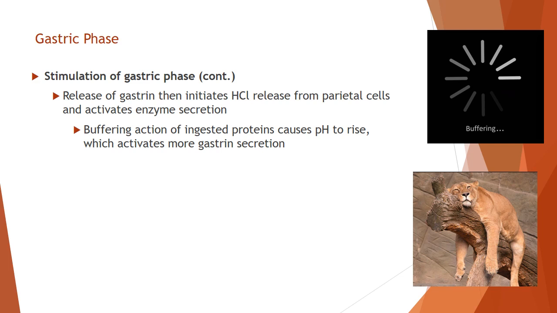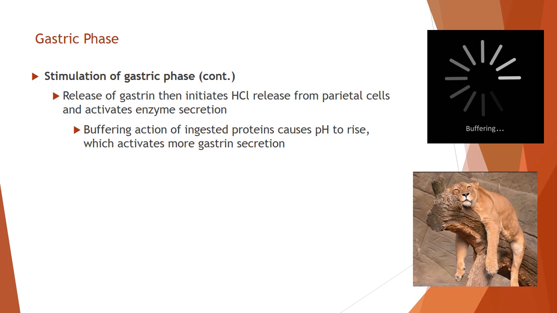But speaking of ludicrous, stimulating the gastric phase continues on. And so when you have gastrin being released, that initiates hydrochloric acid to be released in the parietal cells and then gets those enzymes going. And then, all right, now we got something cooking here, almost literally. I can actually go through and break apart some proteins. And also as part of this process, when you have some of these proteins coming in, it causes the pH to rise, and that causes more gastrin release to lower the pH to fully get those things going. So it all makes sense.